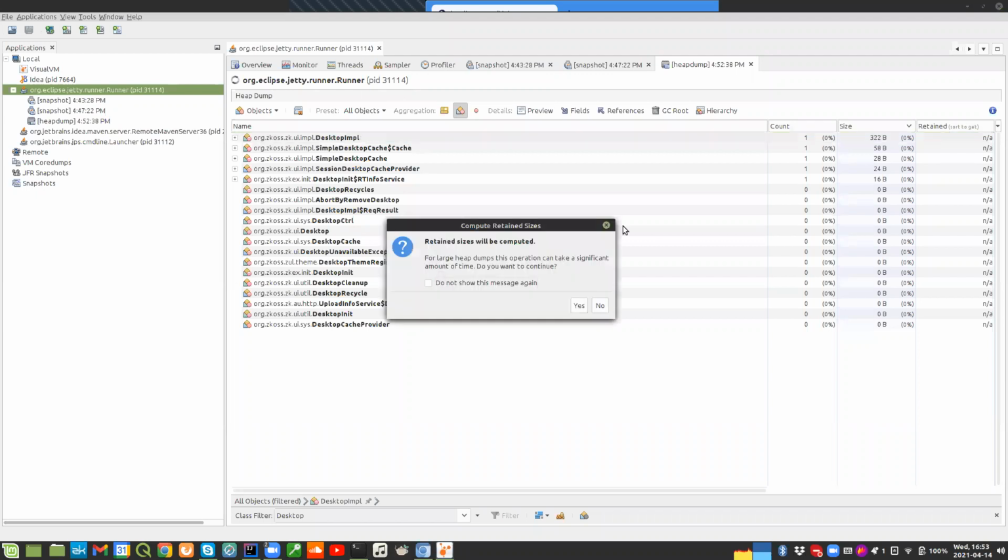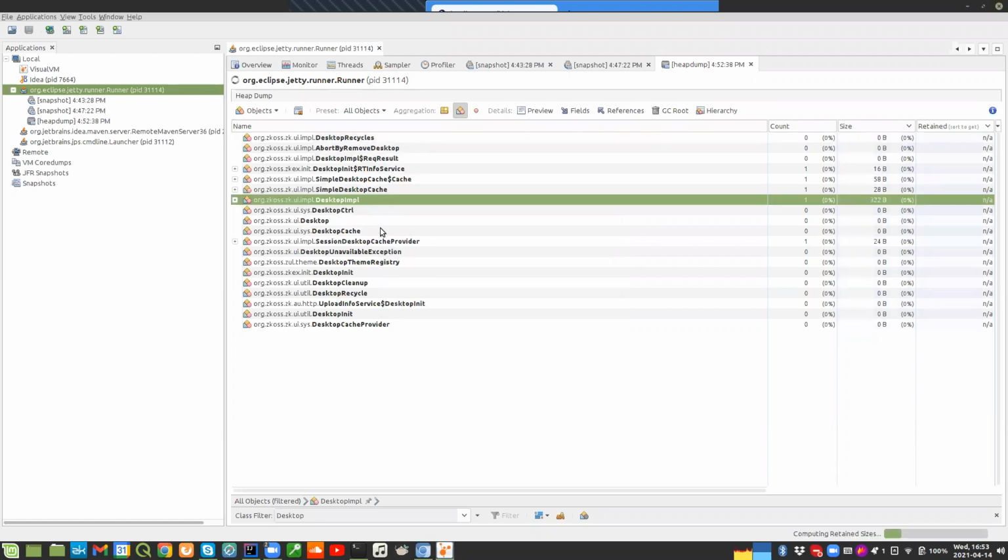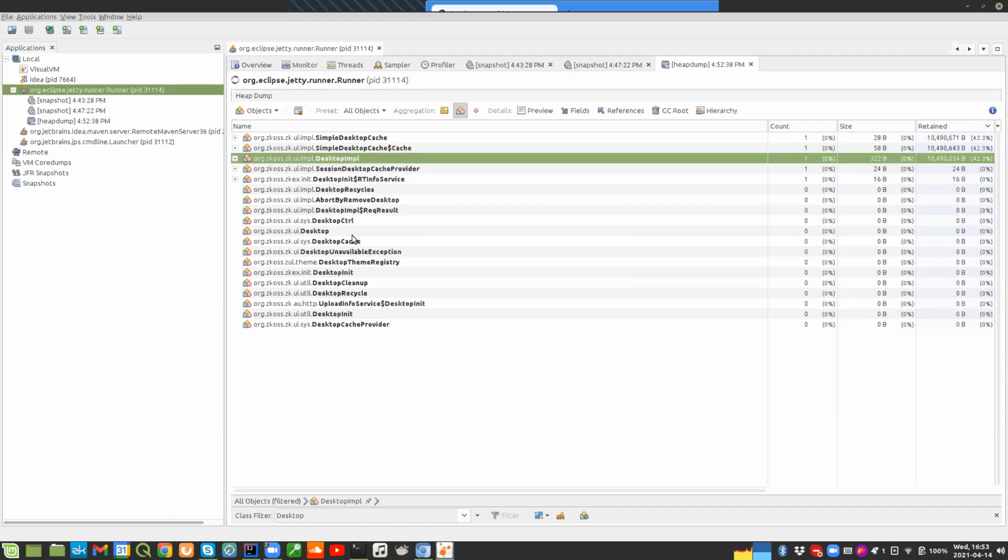This one takes a while to compute, but it is very helpful to find out whether these desktops are large or not. In my case it will be quick because I don't have a large application, but on a big server this may take a long time. So it's best to test this in an isolated environment where not 10,000 or 500 users are running at the same time. Here we see our desktop object is using 10 megabytes, and if this one wasn't cleaned up, we would have a memory leak of 10 megabytes, for example.